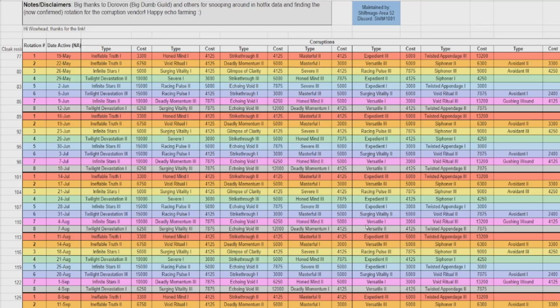Or say you want to get some Gushings for your Gushing set. The next Gushing Wounds comes out July 7th, for example. So yeah, this is definitely good to know. The link will be down below.